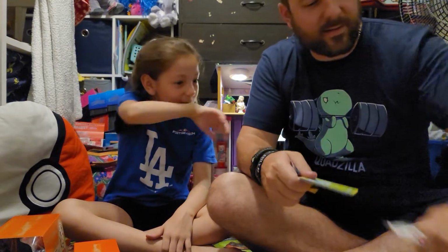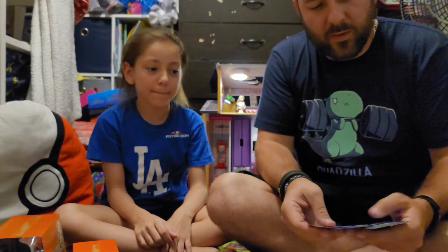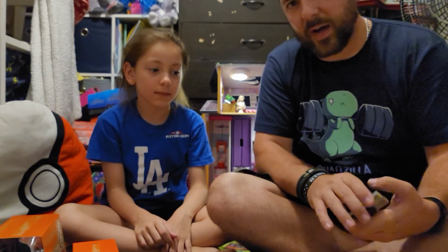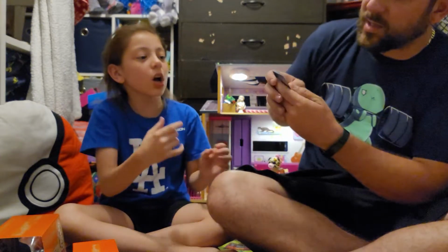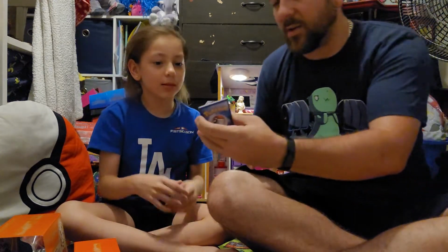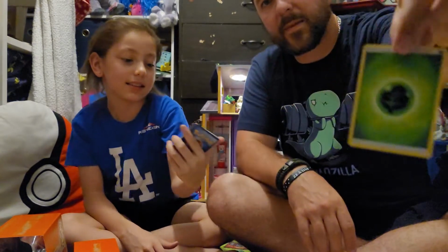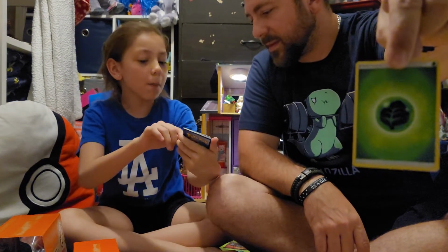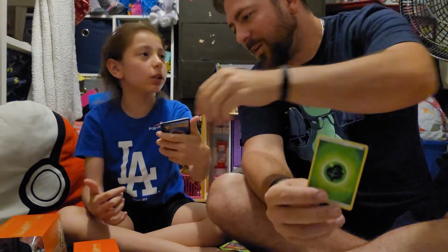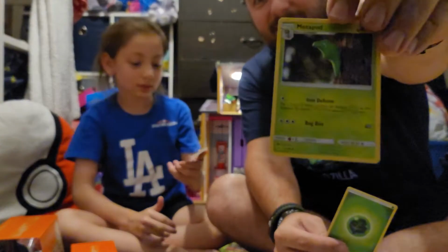Okay, let's see what we got here. First, we're gonna remove the, so what is it? 1, 2, 3, 4? Let me check. It's either 4 or 5. I'm new to this. The top one, I think, is called a Swellow. Oh, that was exactly right. Okay, here you go. You can show them the cards now. It's 4. Grass energy. We got the Metapod in real life. We got the whole evolution of Caterpie.